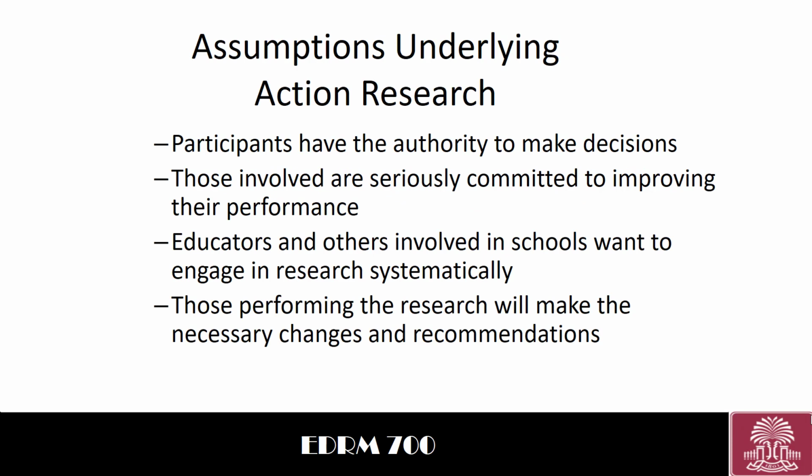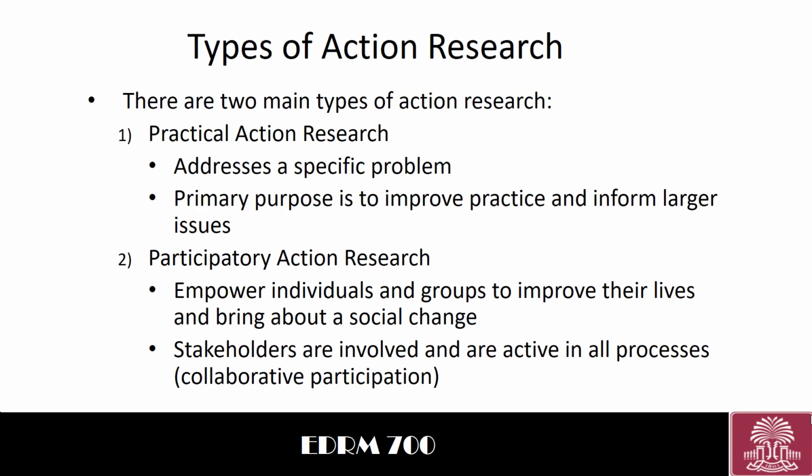There are a few assumptions underlying action research which are important to discuss. In action research, participants are considered to have the authority to make decisions. Those involved are seriously committed to improving their performance. Educators and others involved in schools want to engage in research systematically, and those performing the research will make the necessary changes and recommendations. There are two main types of action research.